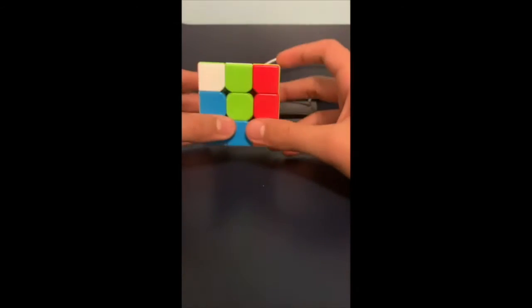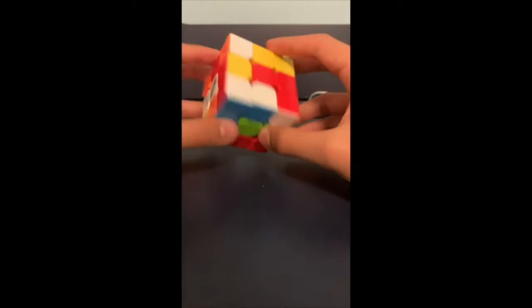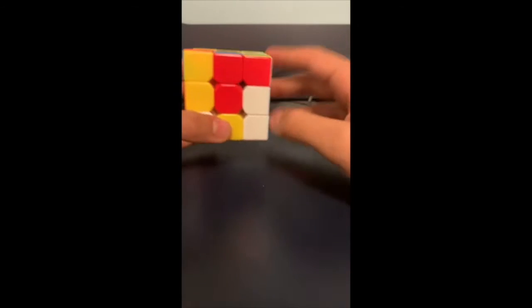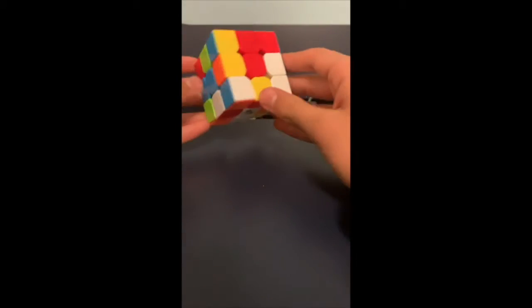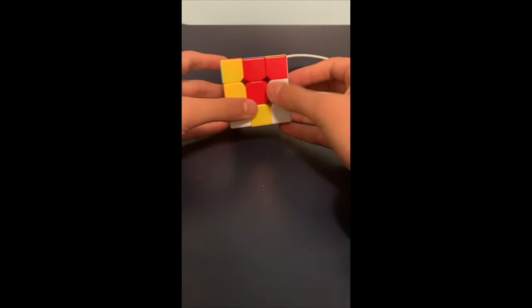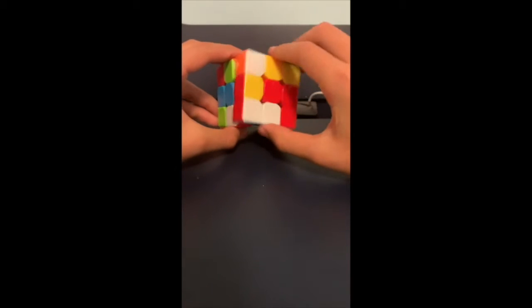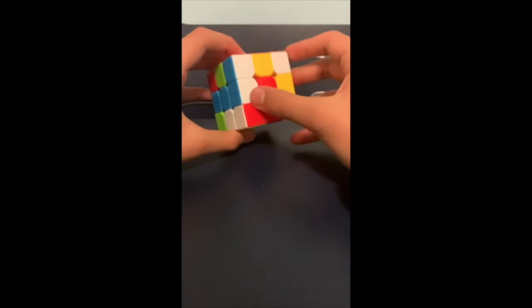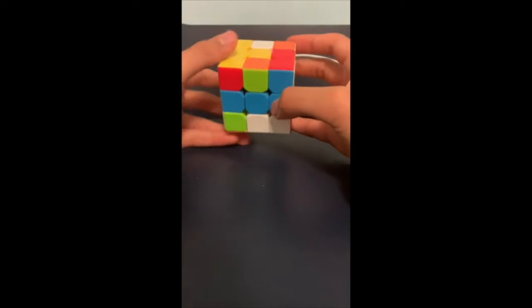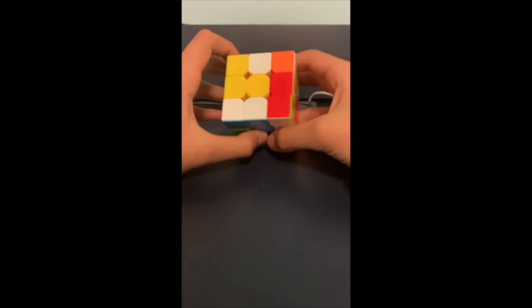Now, it's not going to always be this easy. This was a good example. For the next one, you should always be able to do these in 1 to 2 moves. So we have the blue one here. The blue face is over here, and we have the blue edge piece. This one will be 2 moves. And as you can see, it's matched there. So we have the centerpiece and we have the white and blue edge piece. When we rotate that up, you can see we have the second petal of our yellow daisy.